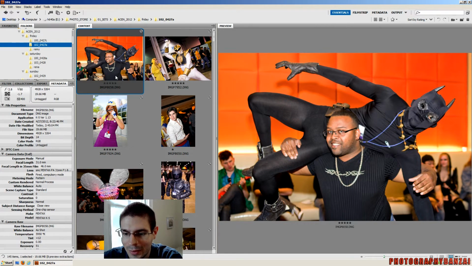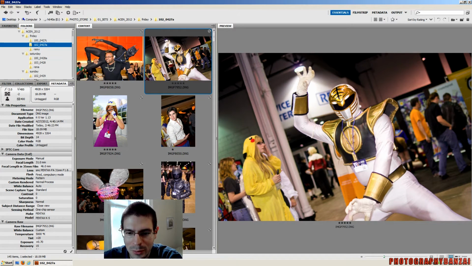Here's a fun photo I liked. I know this cosplayer being held here, and they just decided to set that up, and it worked out. Pretty funny. Here's one in the dealer's room. The framing isn't great, but I really like the colors and the reflection from his helmet. Nice, shiny, colorful look to it. That's of course one of the Power Rangers, or the Sentai as they call them in Japan.